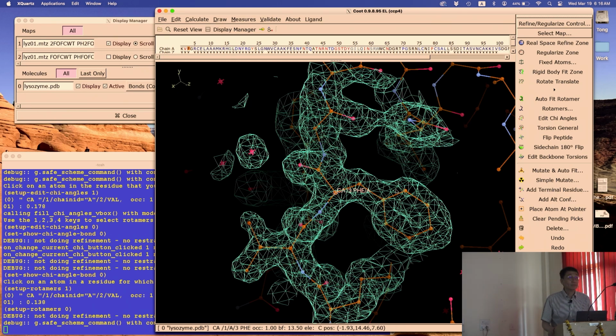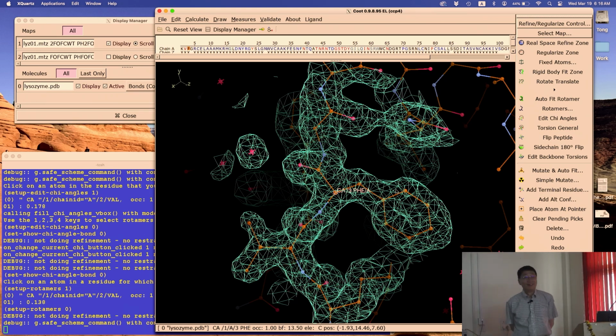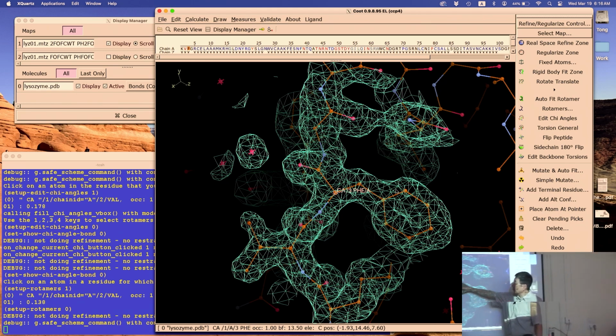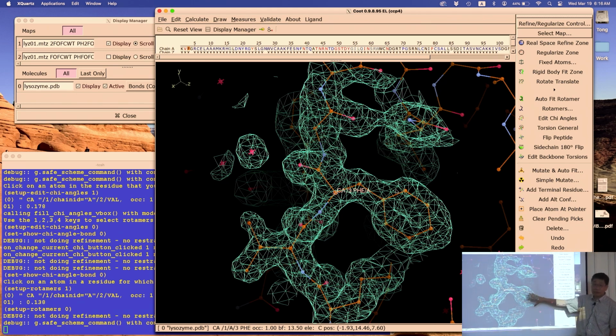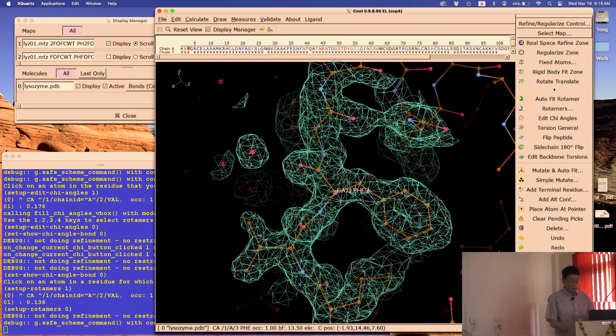Yes? Okay, all right, so this looks good, right? Everything looks good, phenyl ring, everything's similar density, so we don't do anything about it. So we'll move on to the next one.